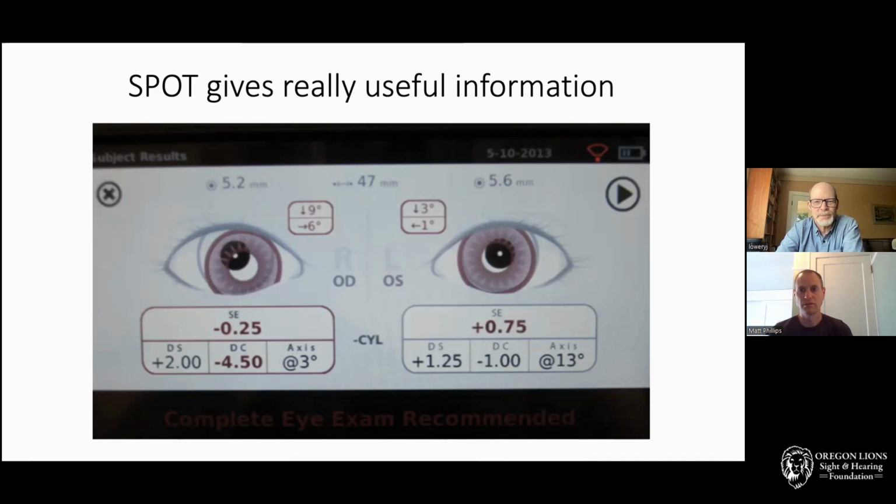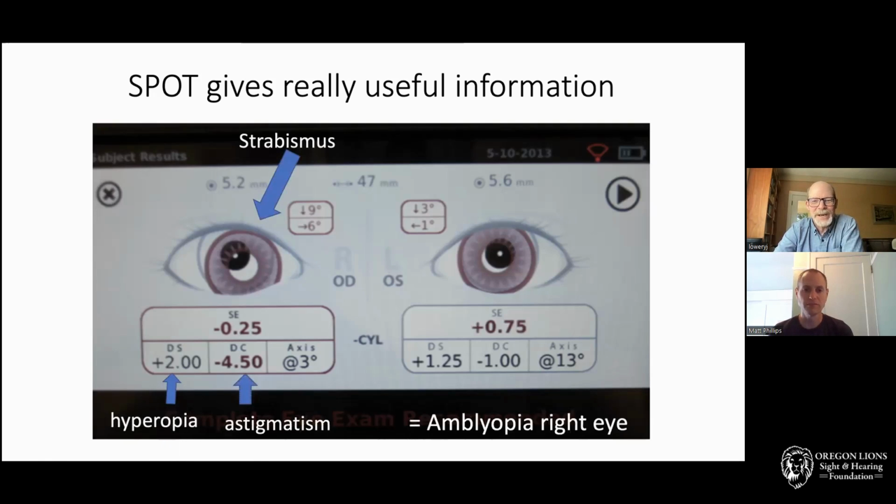It's a pretty useful instrument. So that's why Pacific now uses it, even though we do a more comprehensive vision screening when we screen Forest Grove and Cornelia schools, because I have a team of students that go out and do acuities and all kinds of other tests. We still run the spot on every kid, and it's a really nice, useful piece of the puzzle. Excellent. Yeah, I don't need to go through all these pieces. This kid would have had amblyopia in the right eye, but we prevented that.